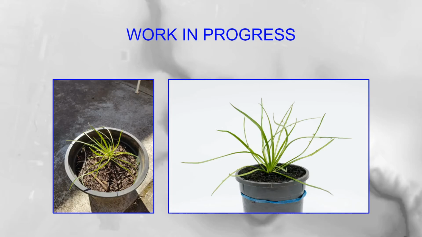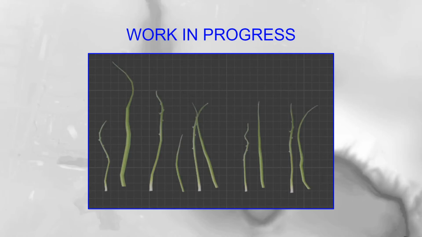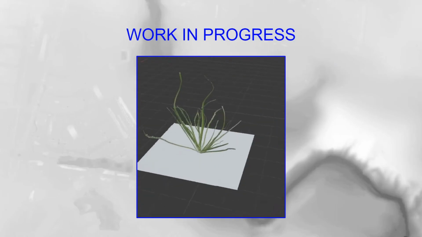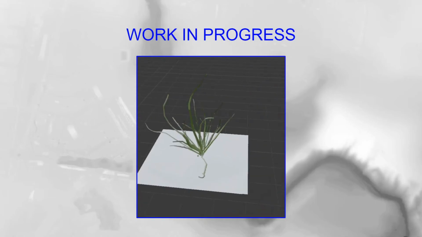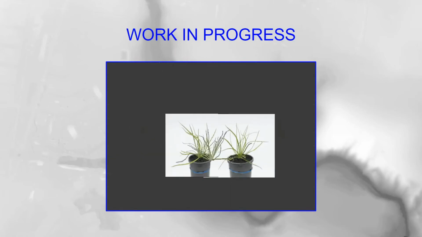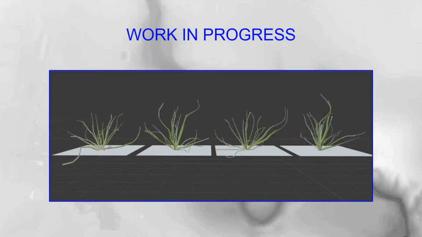Starting with the plant itself and taking high-quality photographs in a lightbox, these photos are imported into Blender, with close-ups of the leaves used to create and texture models. Variations of the leaf models are created for a more natural appearance. And a randomizer modifier is used to create natural appearing groups of leaves. This final model can be checked against reference images to ensure accuracy. And a randomizer is used again to create a variety of models.